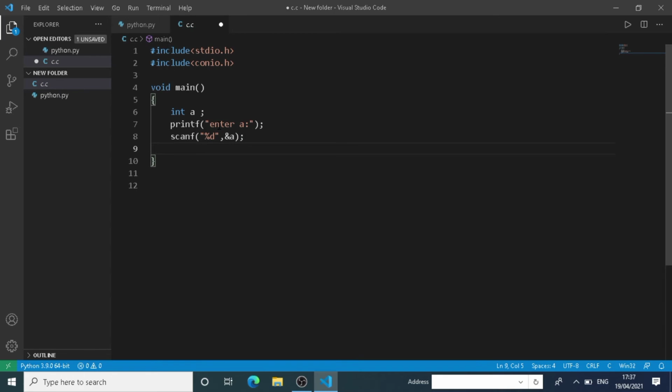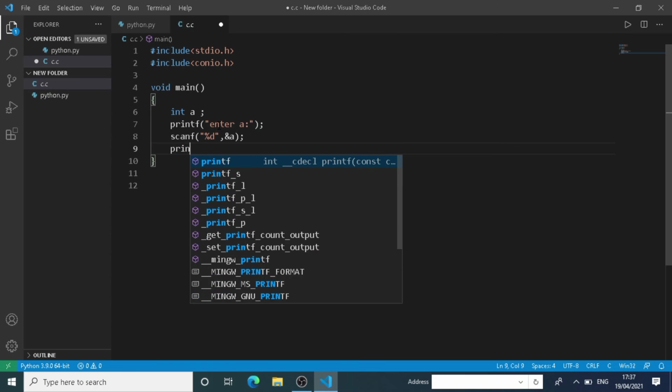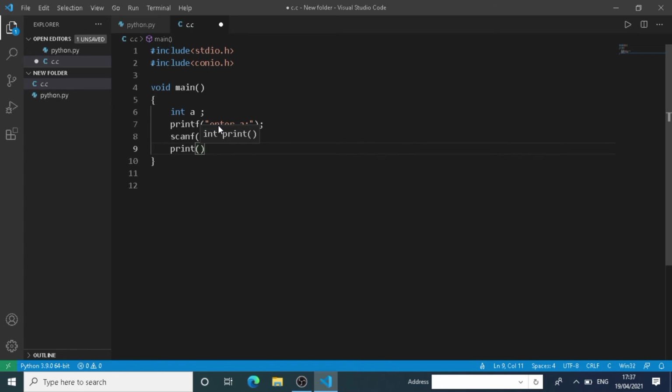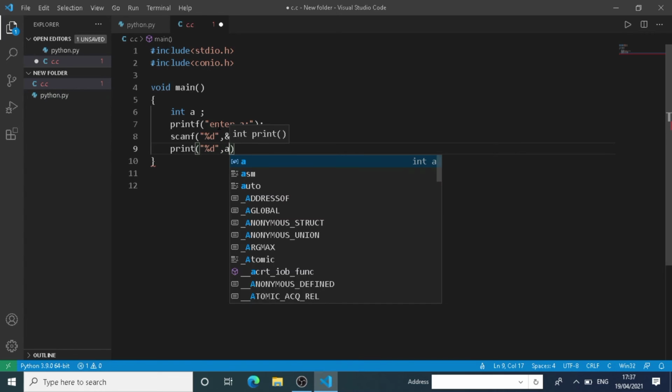After entering these values, we can just print them out. For printing the value, we again need to use percent and d, then a comma and a.